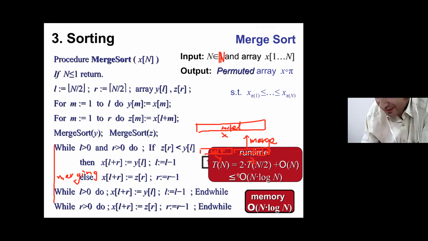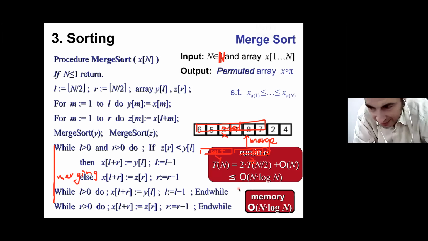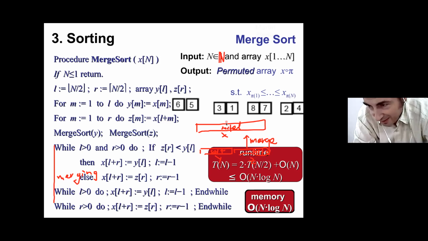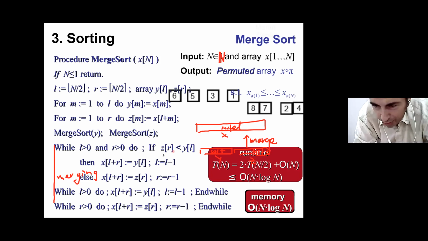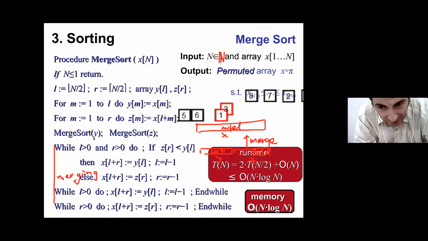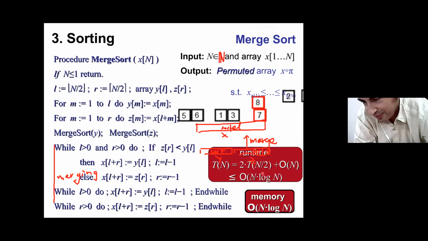Then we were talking about the memory consumption, and I made some remark there. The way that it is done in this animation is that you have to copy every element at least as many times as the depth of the recursion. Since the size of the array decreases by a factor of half, the depth is log of n, so every element must be copied log of n times. This means you have a memory consumption of n times log of n, if you count this way.